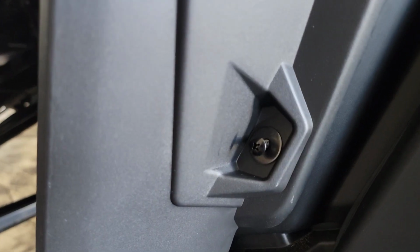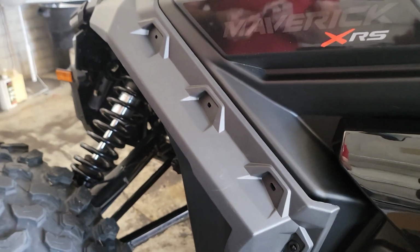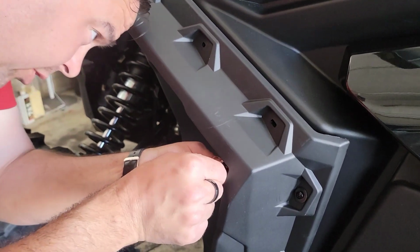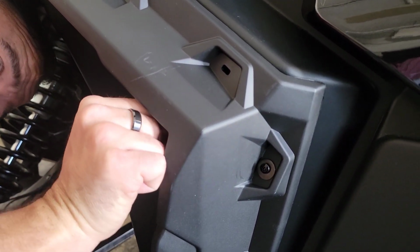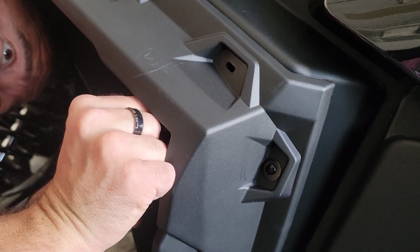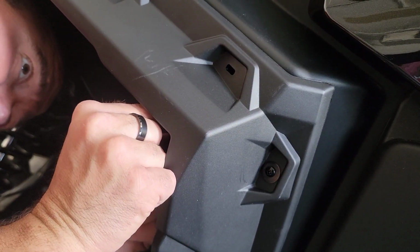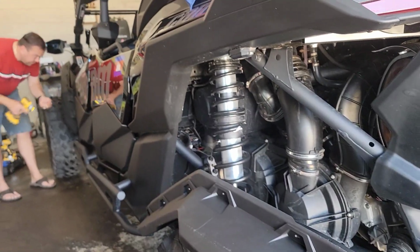So the washer goes outside of that. There's a whole bunch of them, huh? Oh yeah, well it's just screwing into plastic, so you just gotta make sure that there's enough that it's not gonna get ripped off from rocks and stuff. These bottom 4 take the longer screws, the top ones take the shorter screws.